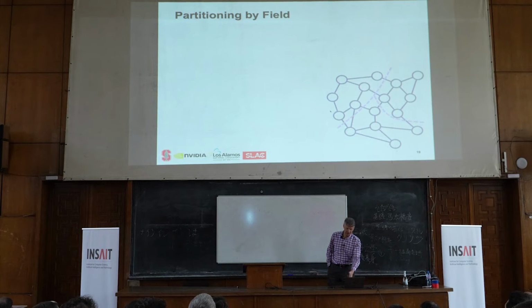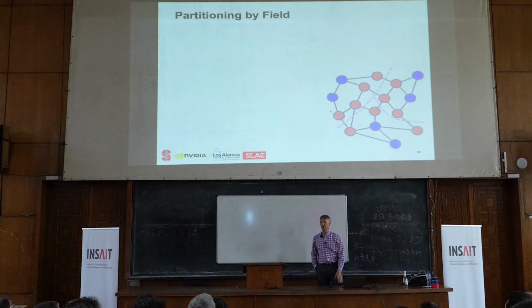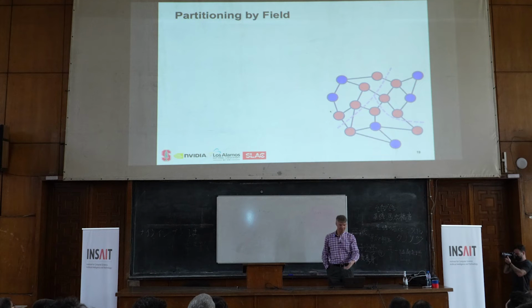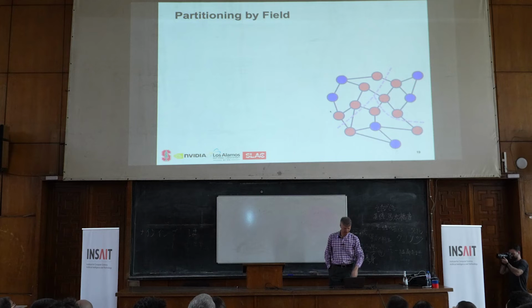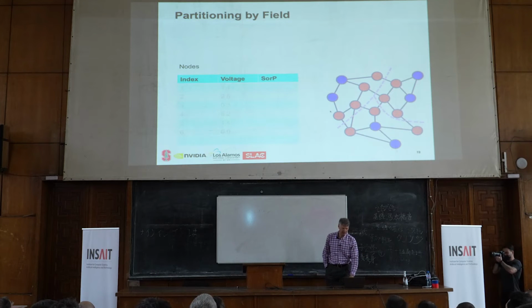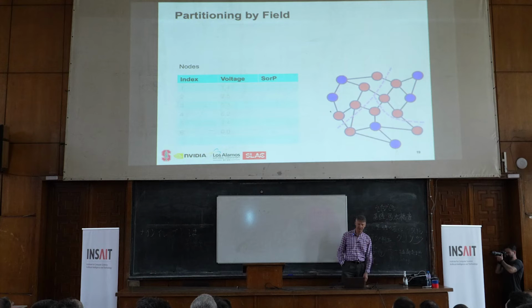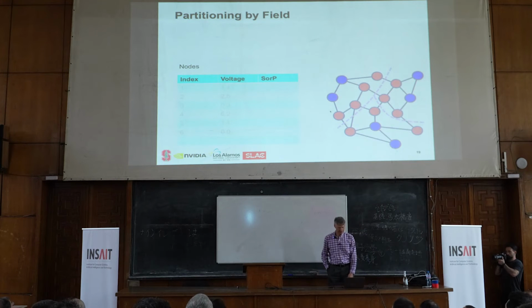So let's come back and say, okay, how would we have done this programmatically in Legion? Let's just focus on the first thing we wanted to do, which was to identify the blue nodes and the red nodes. Legion has no idea how you want to partition. Legion is just a runtime system. It implements whatever you tell it to do. It's not magic. It doesn't know that this is a good partitioning strategy for this graph, all right? So somebody has to tell it that it wants these nodes to be red and these other nodes to be blue, okay?